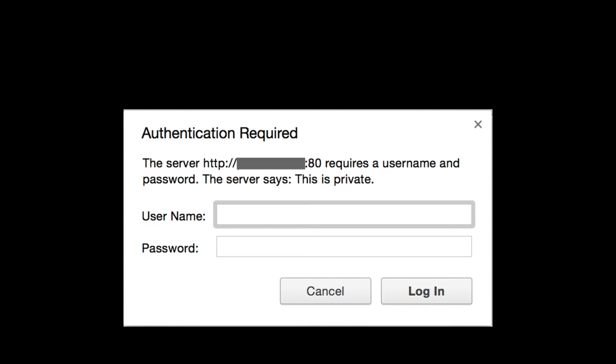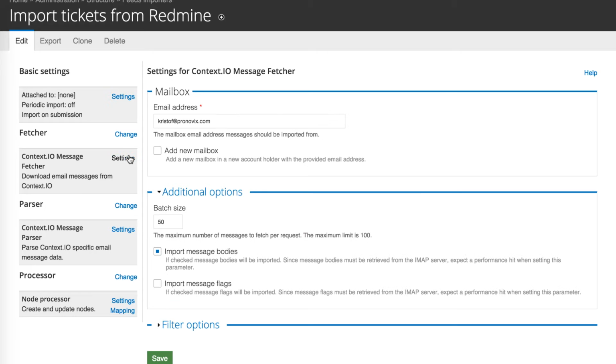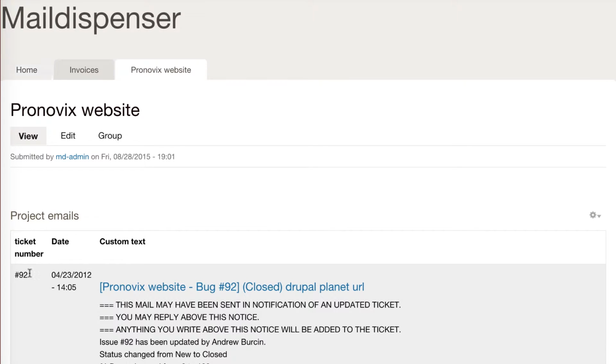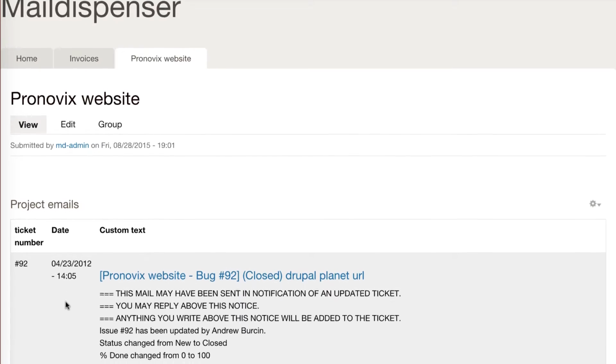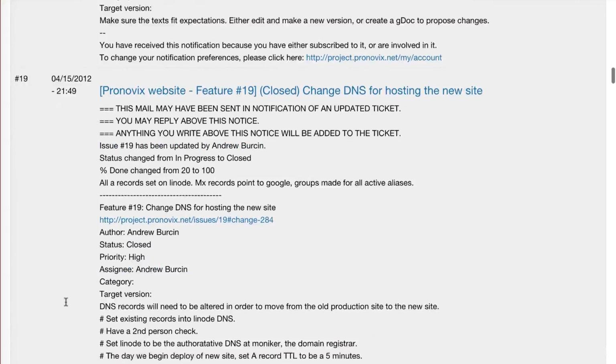Luckily, we had kept the notifications from their ticketing system. With Mail Dispenser, you can reconstruct the comments history from the email notifications. You can set up a space and add emails for all the developers that worked on the project. With a special field that extracts the ticket number from the email title, you could add the comments in chronological order to the right ticket.